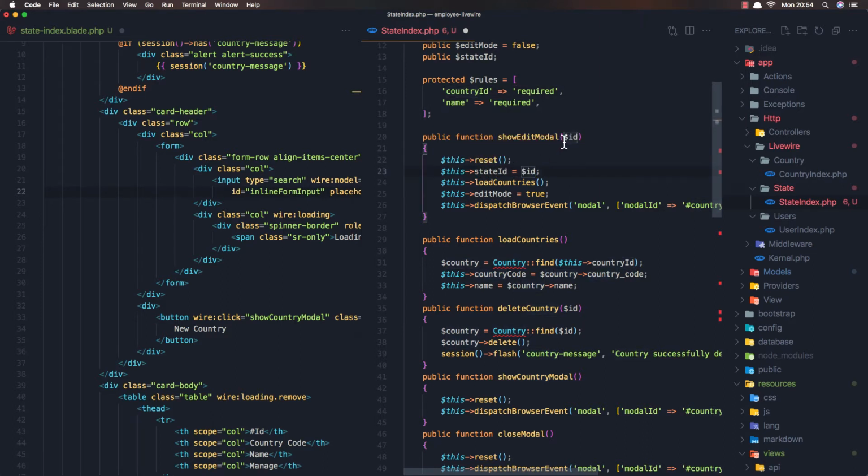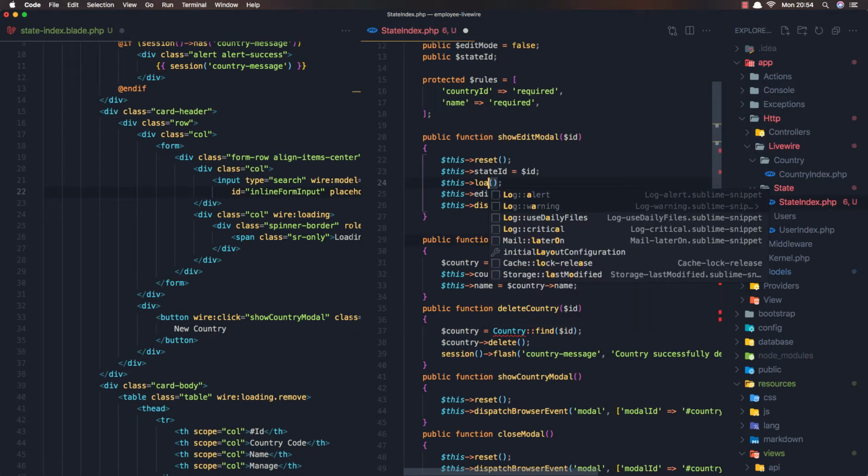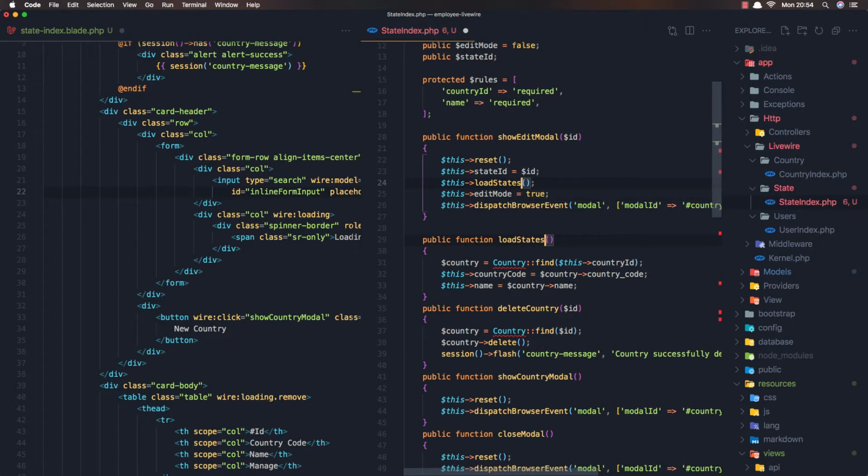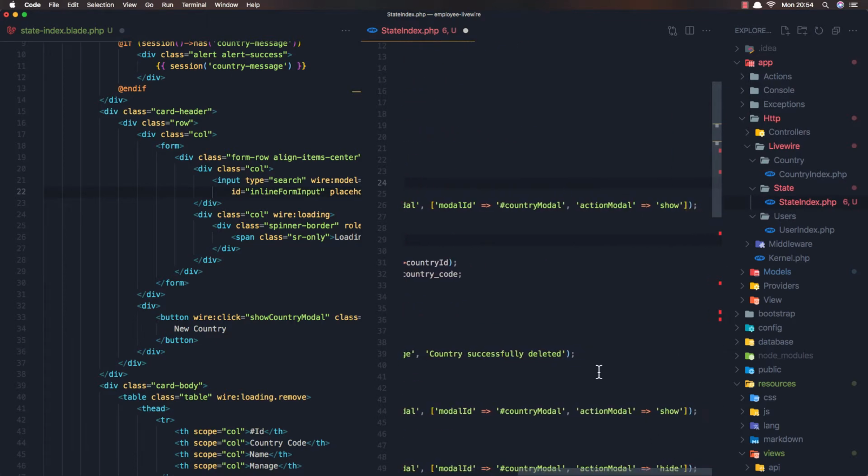State ID is going to be this ID, and edit mode, change this to be load. So I'm going to select another one and load states. Good. Dispatch browser event with a modal and modal ID, which is going to be the state modal.